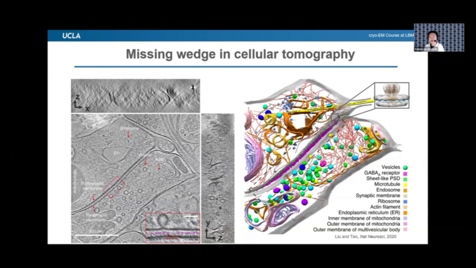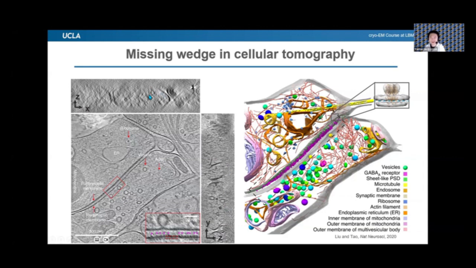This is a real example of what I have been working on. It's a neuron synapse, an inhibitory synapse. We can see that in the XY plane it looks fine. You can see vesicles fusing with the membrane and something on the postsynaptic membrane that looks like a protein site. We can do subtomogram averaging to fill in the missing information and reconstruct the semi-identical protein. But if you look at the overall structure, the membranes, in the XZ or YZ planes, it's not as good as the XY plane.